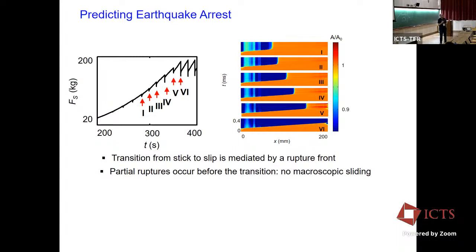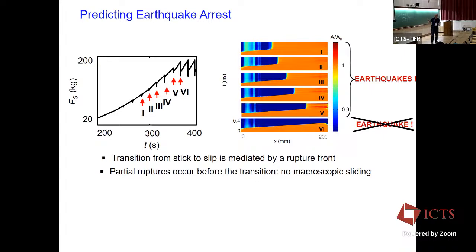So there wasn't any macroscopic motion in the system. And actually, these are real earthquakes in the following sense. You never see an earthquake that barrels through an entire fault. It always stops someplace. Even in the magnitude 9 earthquakes, there's still a lot more fault that could have been broken. So earthquakes are always arrested friction events like these.